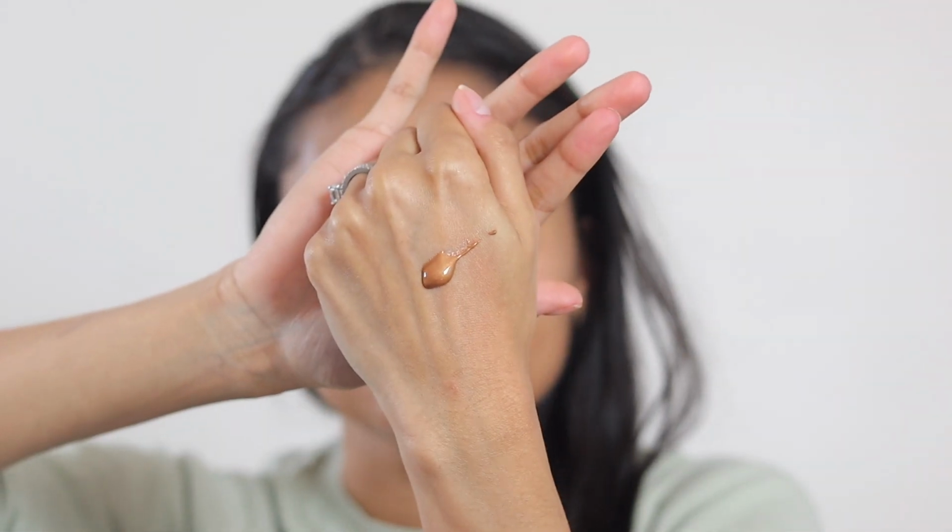It also is kind of a bronzer product, and you can just use it on the high points of your cheeks and all over your face. We're going to do it all over the face today so you can really see how it works, but I do like to use it on the high points of my cheek as well if I want it to be a true bronzer style product. The one thing I will say about this is, get a better shade range, because what's with one shade? It's unacceptable.